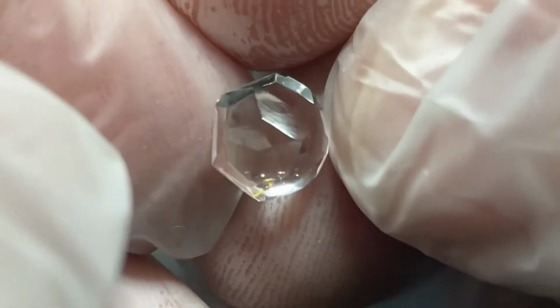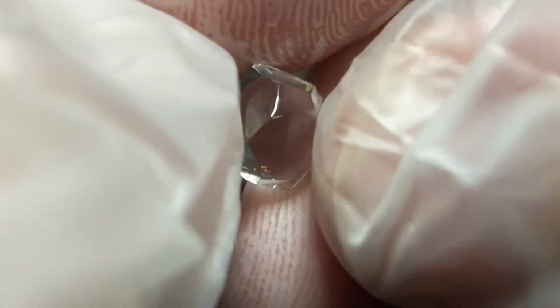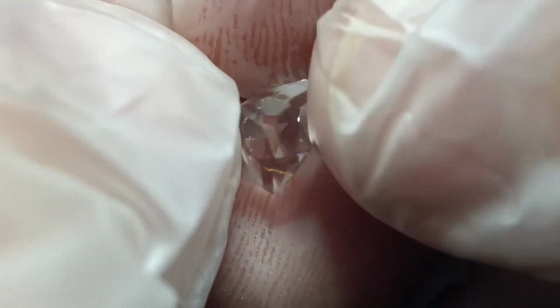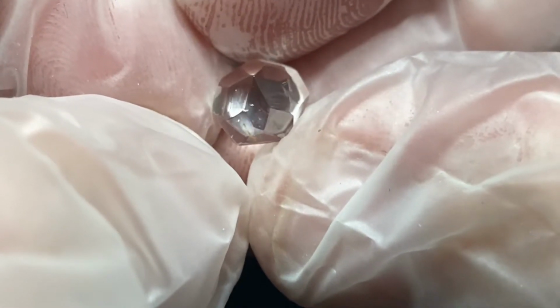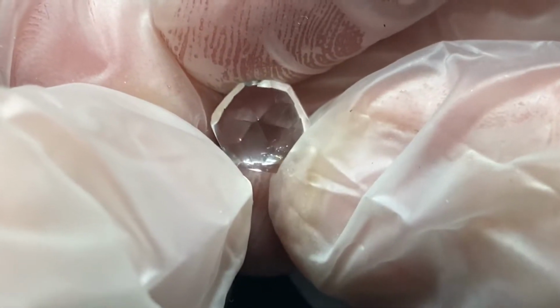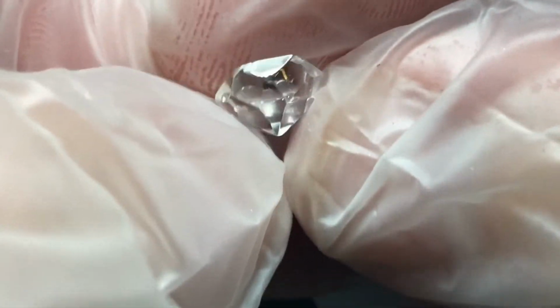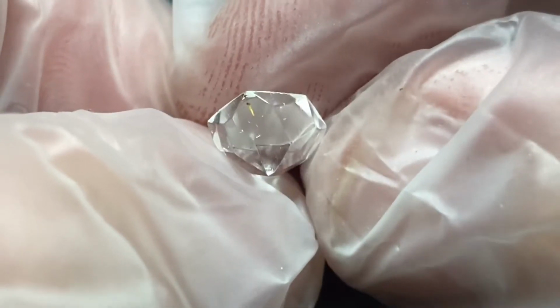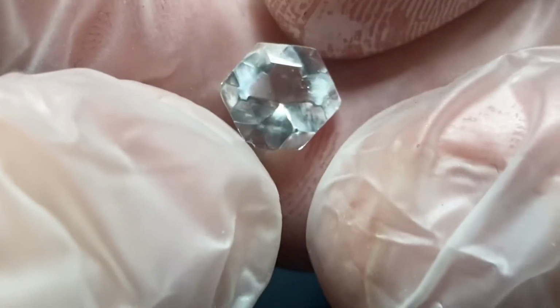There's still what looks like smudges on it, but they're fine scratches that I did not get polished all the way out. See them there. So I could take it back a couple wheels and try and get those scratches out. But for my first ever facet attempt, and this being freehand, I thought that looked pretty good. And there's that little golden needle inclusion in there. Weird little single needle of something.